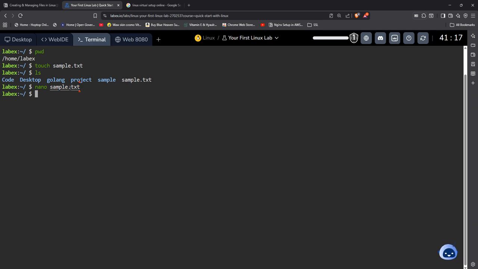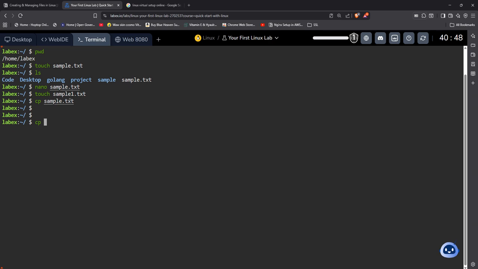Now, if I want to move this sample.txt's content to some other file, how can I do it? I'll create another sample file: touch sample1.txt. Now I want to copy this sample.txt content to sample1.txt. How can I do it? cp, tab again. Sorry, just a minute. cp.